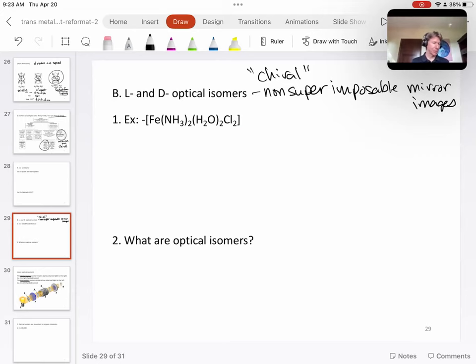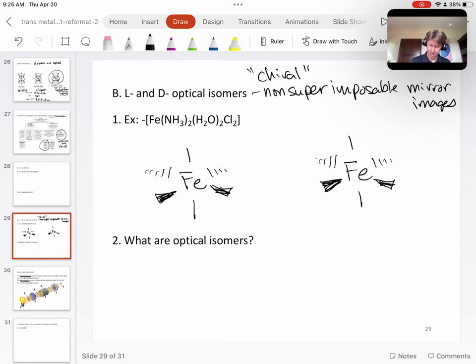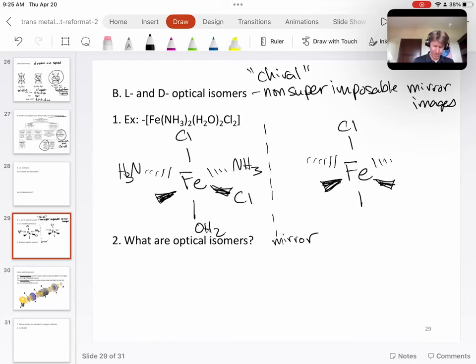And to do these, we're going to have this species here, which has three different types of ligands. And I'm going to check my notes to make sure I get this right. So we've got Fe in the middle here. One, two, same six positions, because they're both octahedral. Okay, and then what helps me actually is we're going to do a mirror in the middle of them. And let's see, so we put a Cl up top, we put a NH3 here, and NH3 here, Cl, OH2, OH2, and then we're just going to draw the mirror image of that.